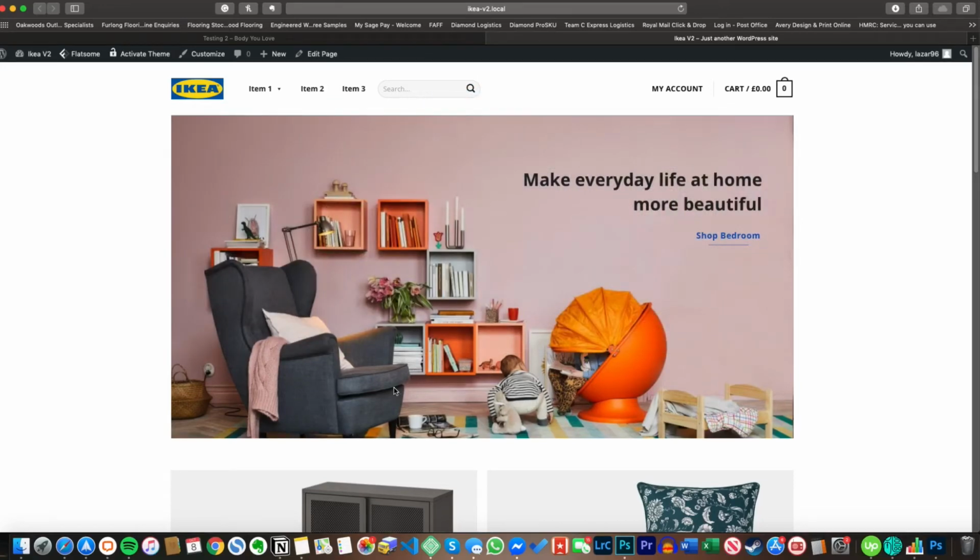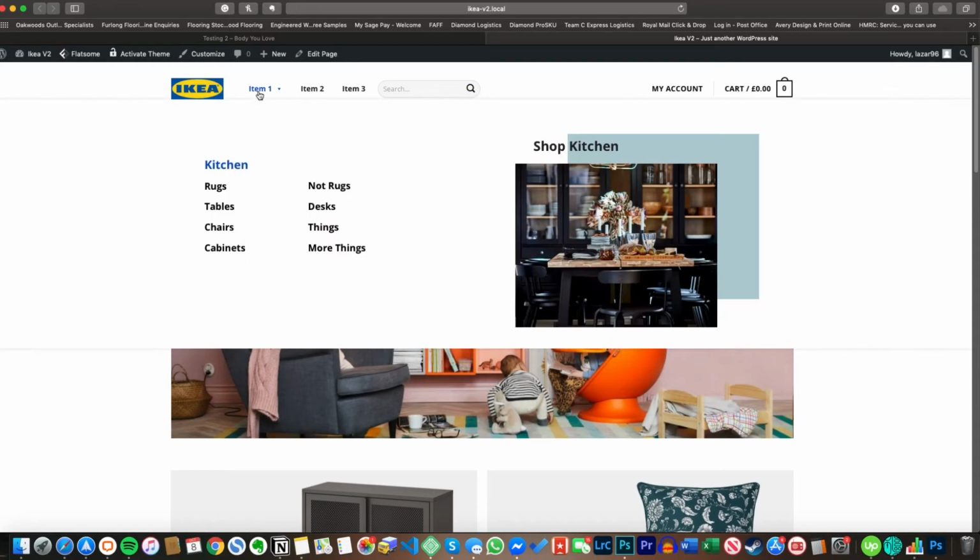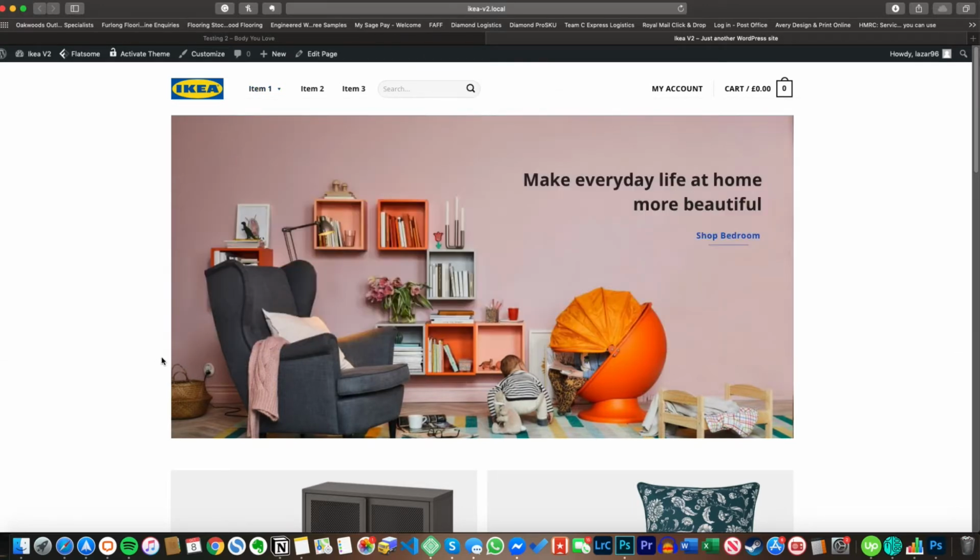In today's tutorial, we're going to take a quick look at how I made this mega menu. Now I did this using a plugin, but also using UX blocks to create this. So it means you can design this however you would like. So let's jump straight into the tutorial.